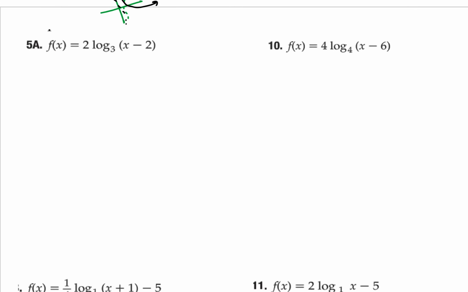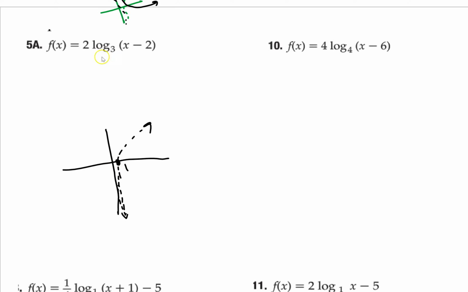So let's look at a few of these. So this one here, it's my straight line because I can't draw a straight line for the life of me. Right, let's talk about what a basic graph looks like. A basic log graph looks like this, something to that effect, crosses at 1. Right, that's what a basic log graph looks like.